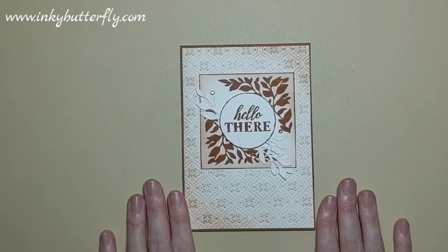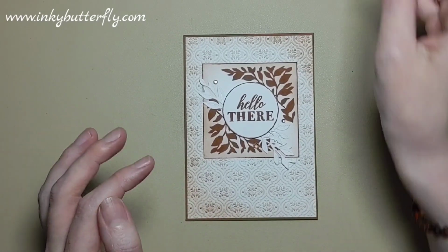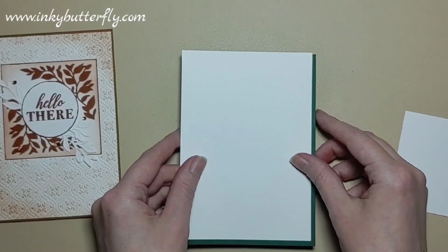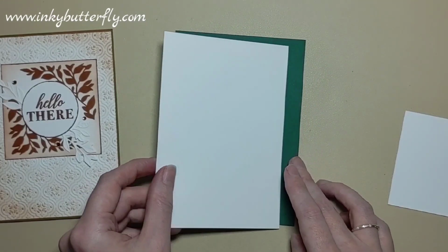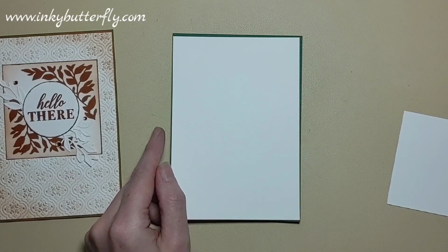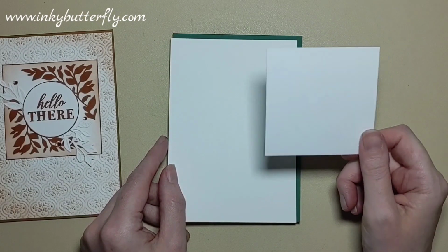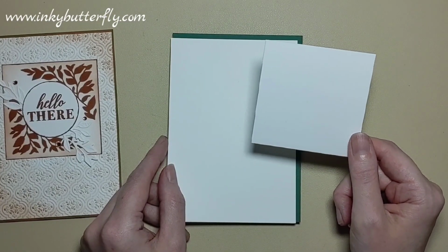Okay, so let's get cracking then. I'm going to go with a green colourway, and we're going to use Shaded Spruce as our card base. I've got a piece of basic white here. This is 4 by 5 3/4, so what I would call a full card layer, to cover the front there, just to have that border of the Shaded Spruce going around. And then this is a 3-inch square that we're going to do the stamping on.